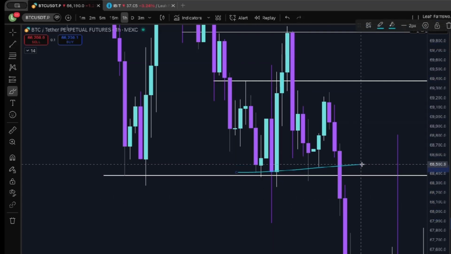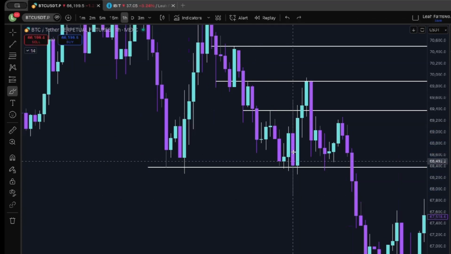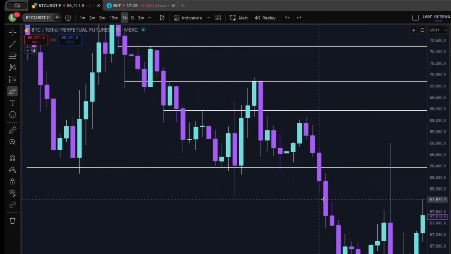Okay. This is where you want to be marketing in. You may not have time during New York to wait for a pullback or something like that. But these are when you want to be marketing in for a buy order. While a lot of people are thinking sell here with this big bearish candle, you're going to be thinking buy instead because you saw the wick here. All right. So this is very key.